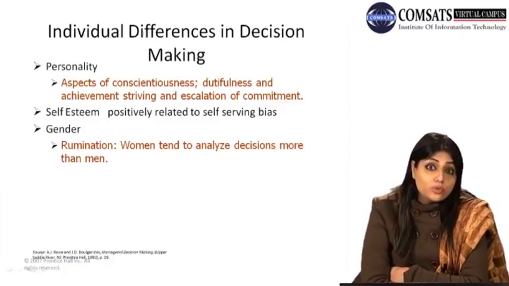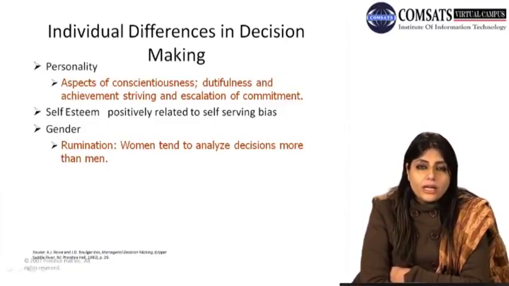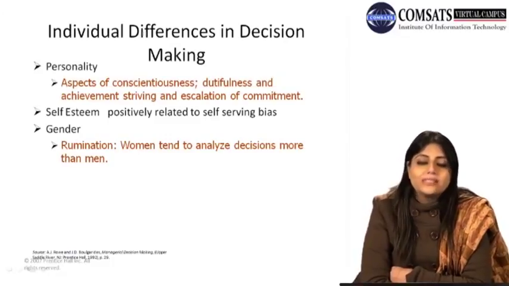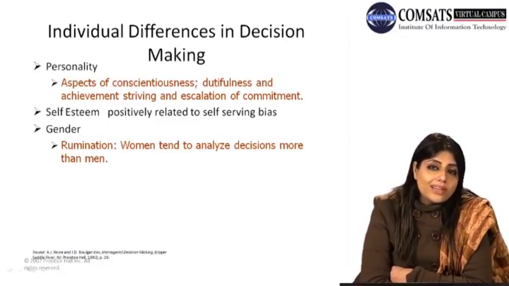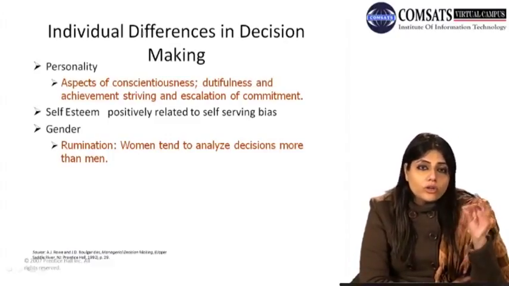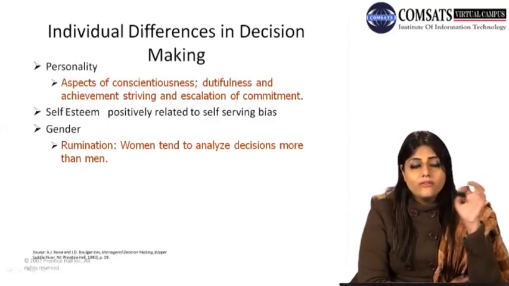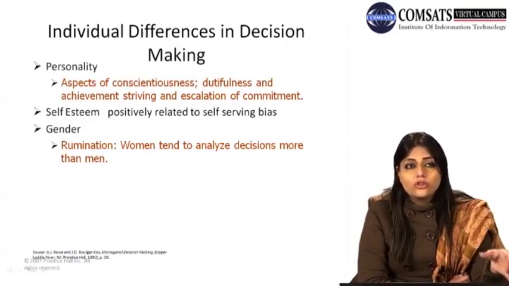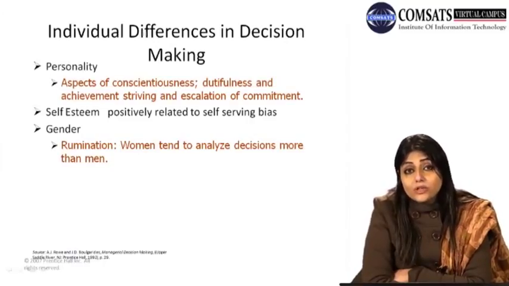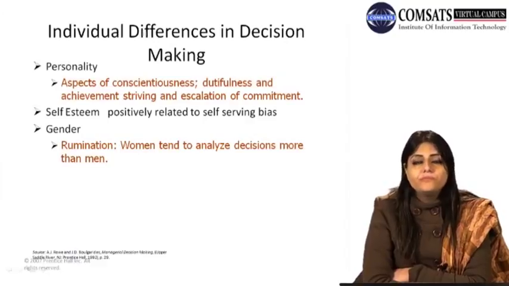The achievement striving individuals, since they really want to achieve, are really outcome and goal oriented. We can expect that their relationship is positive with escalation of commitment, because they really want to achieve something in the end, so they will keep on committing to the same task or activity, and investing their effort and resources in order to make that project or activity successful.